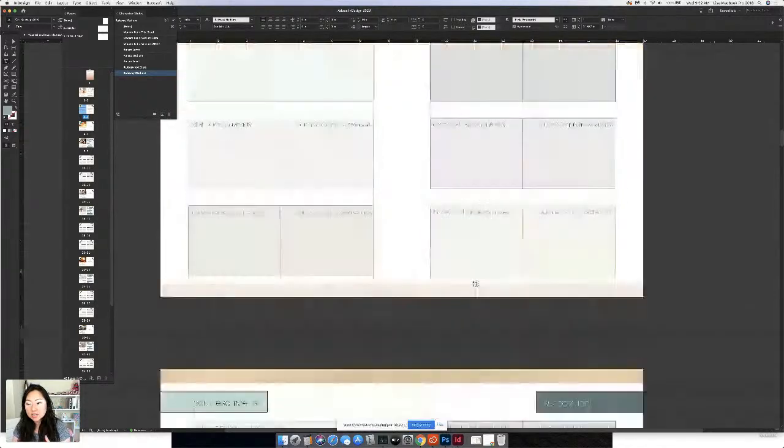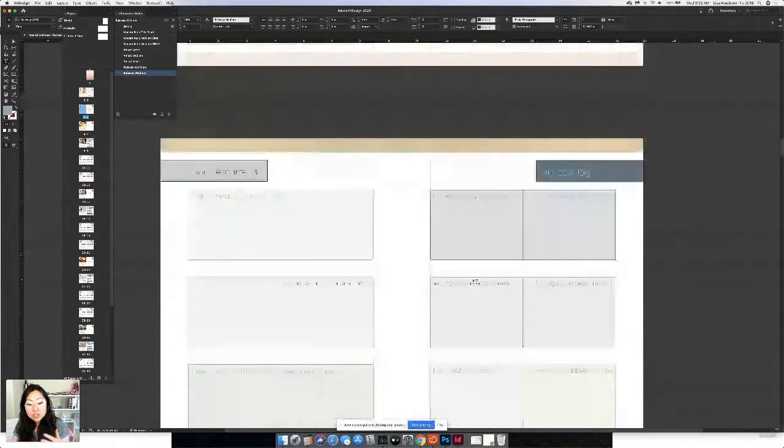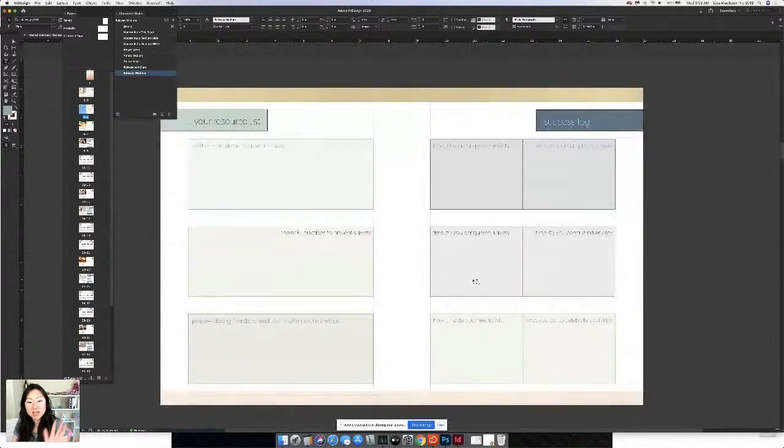And then the next section is your resource list. Each section has a resource list and then a success log. The resource list is just things for you, right? Usually I used to supply all of these, and if you looked at the other journals that were out there, they supplied all of this information. But I think there's more value in just finding things that are useful and resonate with you, right?